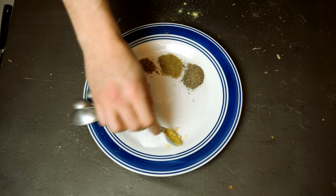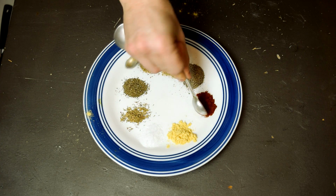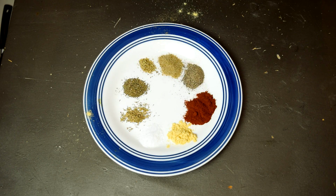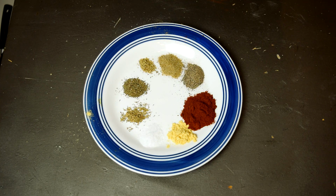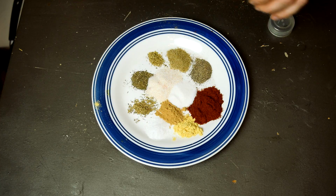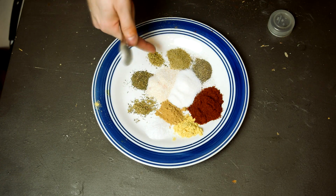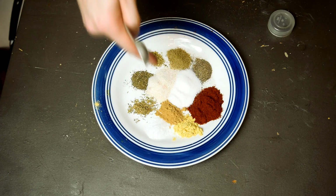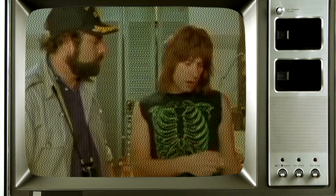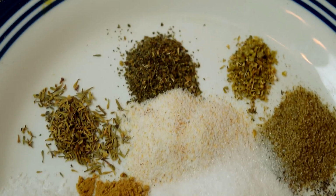1 teaspoon ground mustard. 4 teaspoons paprika. Damn, Colonel will like himself some paprika. There you go. 2 teaspoons garlic salt. No one said it was low sodium. And then 3 teaspoons of white pepper. I like white pepper. I trust the Colonel. There you have it. 1, 2, 3, 4, 5, 6, 7, 8, 9, 10, 11. These go to 11. And we're gonna do 1/4 teaspoon sugar.